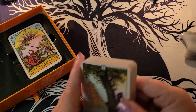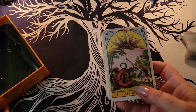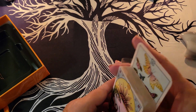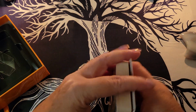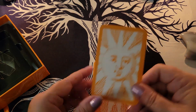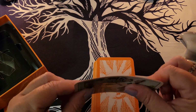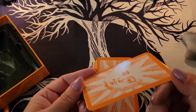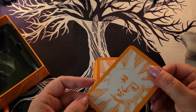So anyways, let's start with this side, because I see a number 1 and I see a number 7 there. So let's just do this. We'll take this protective cover off, and we'll have a look. So let's have a look at the cardstock. The back of the deck is the Sun. There you go. A slight lamination on there. You can see a little bit of a shine, but it's actually not too heavy.